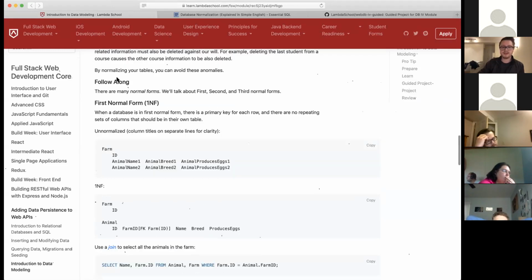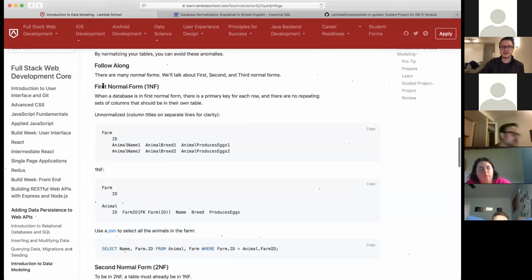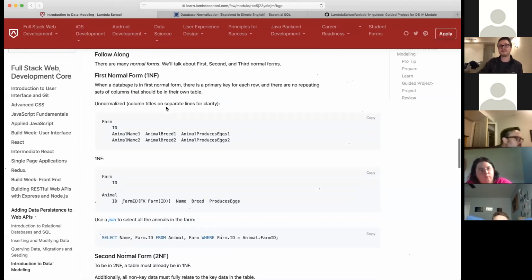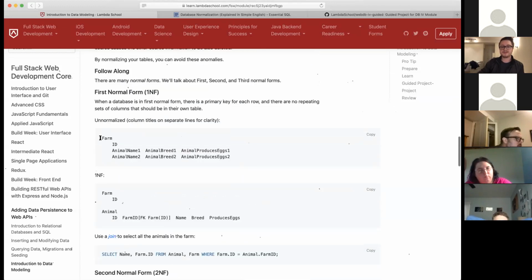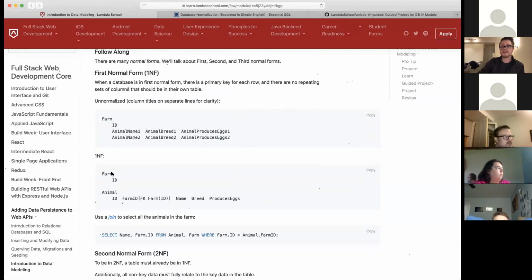So if you look at this example here in the training kit, when you get to the first normal form, so there's 3 different normal forms. This right here is an example of an unnormalized database. So you have the farms table, and then you have all of this animal data, and it's all just kind of in the same table. But when you enter the first normal form, you split it up.